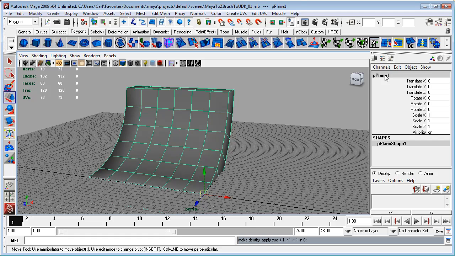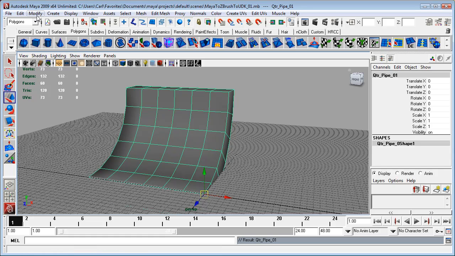Also over in this section we can see that it's still named polyPlane1. Now it's a good idea, if you're using Maya a lot, to always rename objects as you create them, as you know what they're going to be. Just give them a meaningful name. So for this one I'll just go for quarterPipe01. And that'll also help if we forget to check any of the checkboxes in our export. It'll default to the naming of our object.